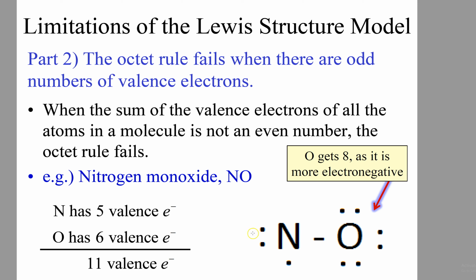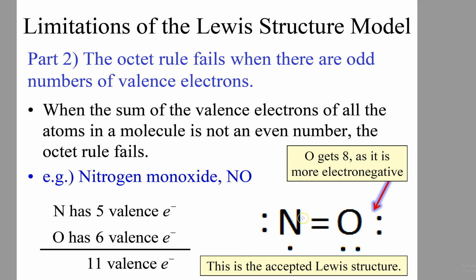So the nitrogen actually doesn't get the octet, but the reason why is because O kind of pulls on those electrons just to fill up the octet, and the nitrogen is okay being that way. So at that point, you're going to have to push the electrons here to make the octet. But even then, if you take a look at it, 2, 4, 6, 7, you only have 7 on the nitrogen. And then for oxygen it's 2, 4, 6, 8. So this is the accepted Lewis dot structure, in the fact that you actually have that oxygen getting that double bond.